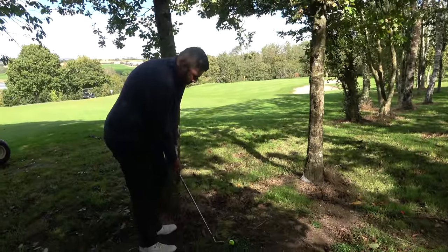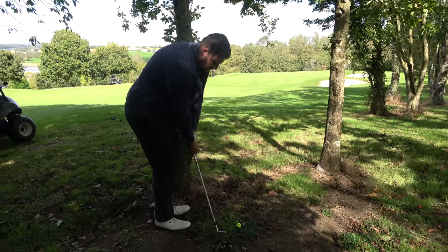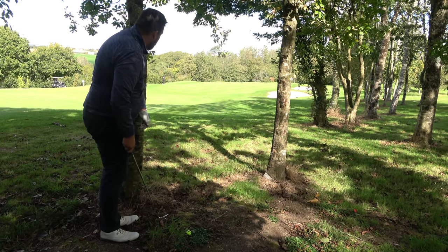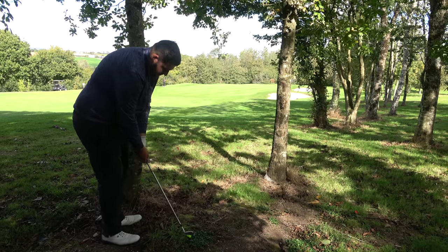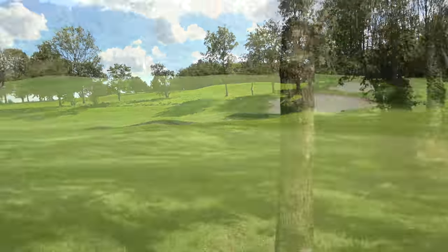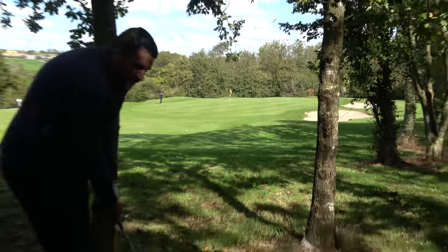Just literally, I think the green is laying towards us. I think with a pitching wedge, back foot, get it right on the fringe and then let it just chip up and chase up the green, yeah? I think our pitch are just a bit shorter than that. Okay. But we'll see. Yeah. Oh, a bit right. Scared just about this. Just in the tree, I've just flicked it a little bit.